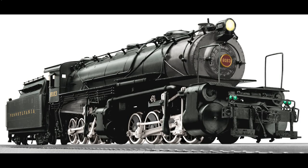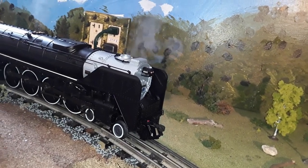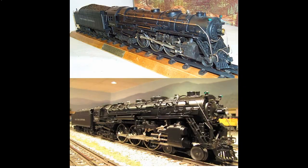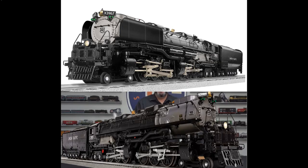By doing what has never been done before, such as using whistle steam over and over again. And Vision Line remakes a Century Club model. Vision Line remakes a pre-war model. Vision Line remakes a JLC model. And now, Vision Line does something nobody thought Vision Line would ever do. Vision Line remakes a Vision Line.